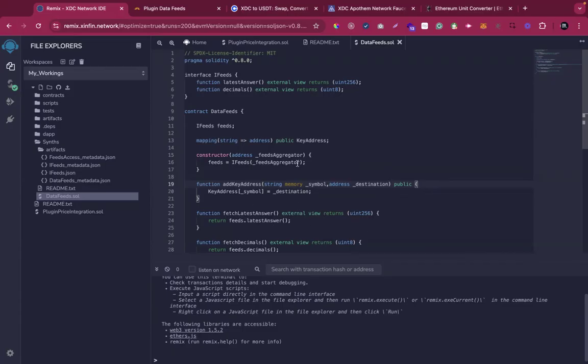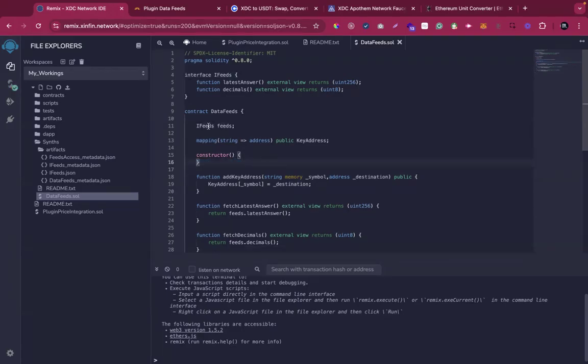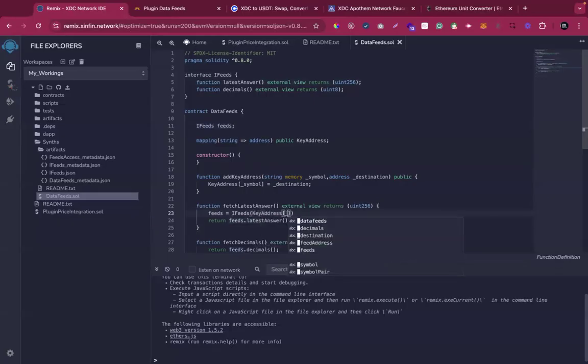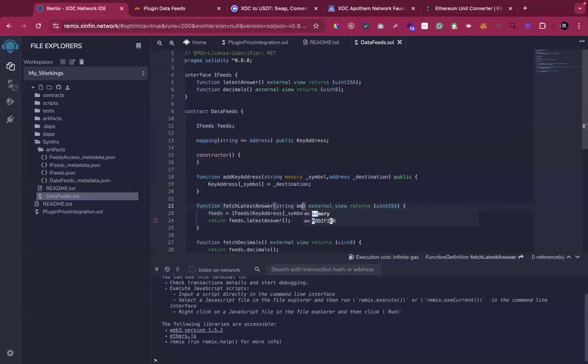For which I need to make some adjustment here. So I'm not going to get a feeds contract address from the user here, right? It's no longer required. All I have to do is put this feeds here and then say, hey, just get the value from key address, and the symbol value you can get from the user, right? So for which I'm going to say string memory symbol from user. Okay, so here instead of returning it here, I am going to get the value from in this line.